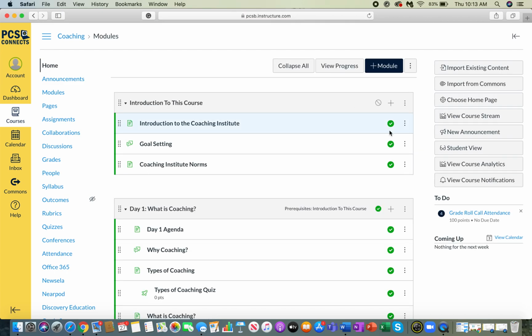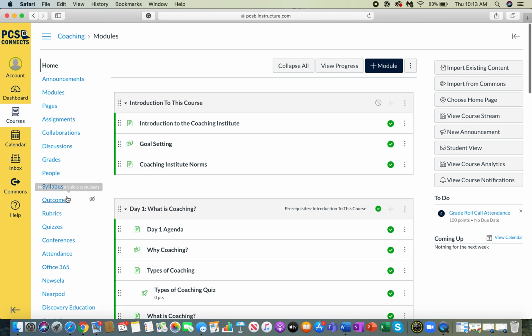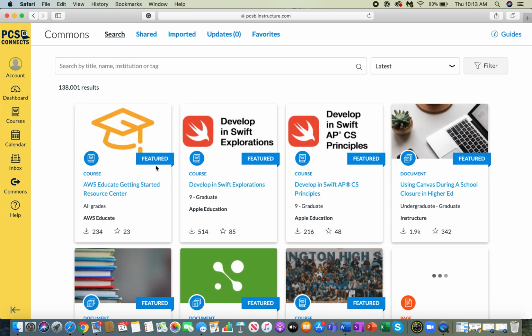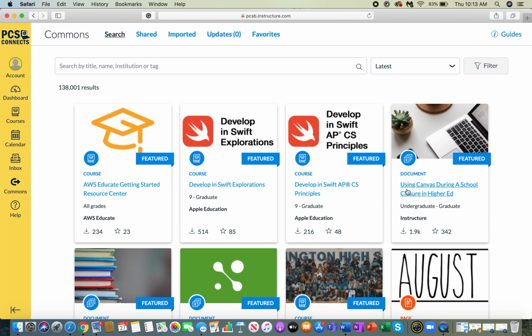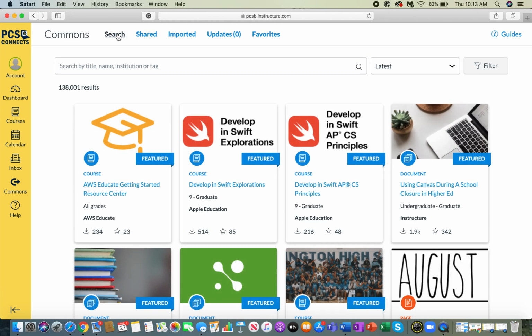And then the last thing real quick is it's a great idea to explore Commons. So a great way to explore Commons on your account is click this button over here on the yellow side. And you will notice that when you get here, different things will pop up. So you can download course content, you can download entire courses, documents. It's a great way to explore. You can also see what you have shared on Commons, and that gives you a greater idea of what you have available, as in resources that are shared.